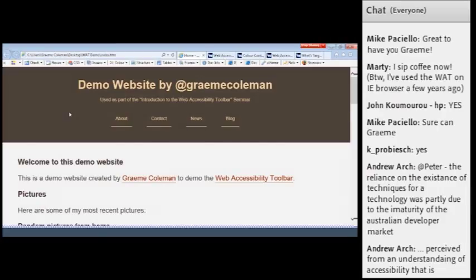The Web Accessibility Toolbar will display the alt attribute for the image, so you can actually see what the alt attribute is, whether the alternative text is appropriate alternative text, and also if I scroll down slightly, in this particular example here that didn't have any alternative text, it actually identifies that there is no alternative text there, so you can go back and fix that, or you can let the client know that there's no alternative text for that particular image, and it needs to be fixed if it's not something you're developing yourself.